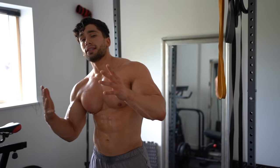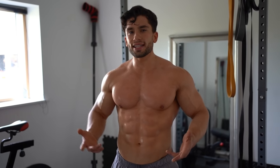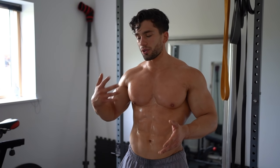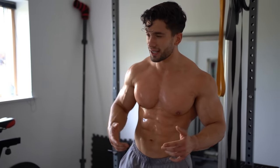Now, definitely give this workout a go. If you're short on time, you have lots of equipment to use, but you can just use dumbbells or whatever you've got in the gym available. I wouldn't say just do this as a routine because it's not ideal for strength or hypertrophy. It's very good for maintenance and fat loss. Progressive overload, you can do it, although it may take a little bit longer, but I would definitely recommend it if you want to mix up your training, throw in some high intensity work, because it's amazing and you feel euphoric afterwards.